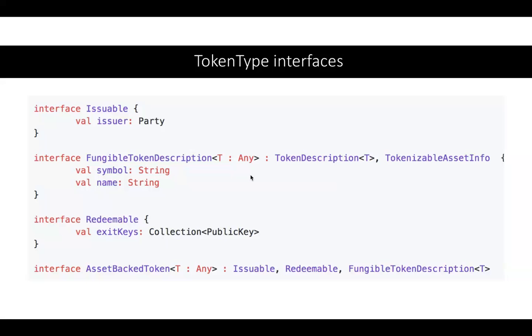a default fraction digits field that tells you how many decimal places that particular token should have. So in the case of Japanese yen, it's none. The smallest unit is one. But in the case of pounds, it's two decimal places, for instance. So that would need to be integrated in there as well, to make sure that you can add and subtract these tokens and split and merge them.